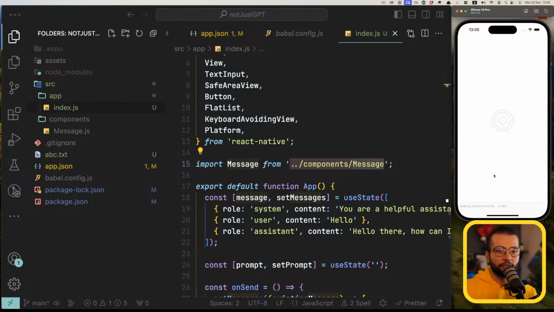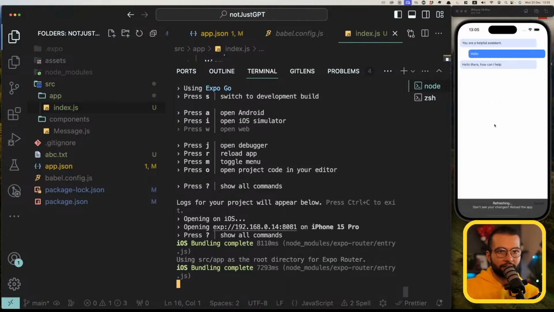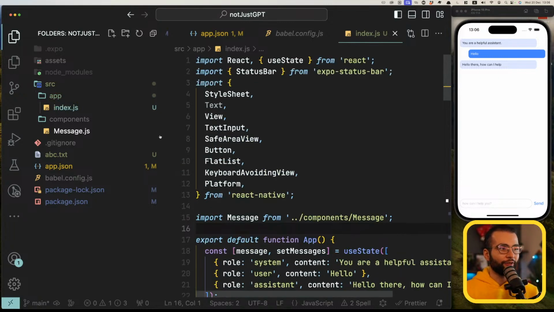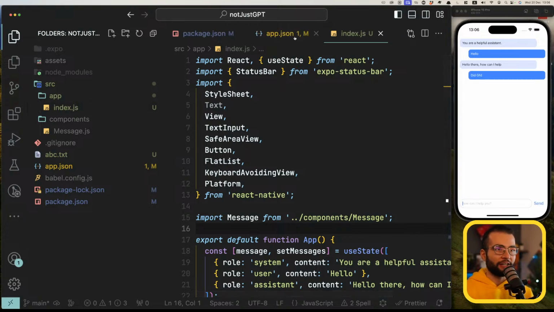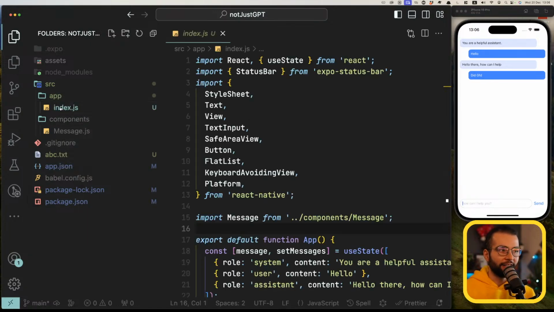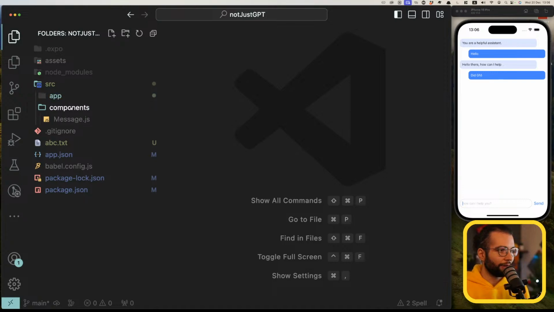So now if I reload the application, you might also have to restart it to stop the server and clear the cache again. But as I can see, for me, it worked without restarting as well. So now our index is the home screen and it's coming from the Expo Router. Everything is still working, but we have Expo Router managing our screens. Later, if you want to add multiple screens, you simply create a new file here and it automatically becomes a screen to which you can navigate. But yeah, we don't need that at the moment.